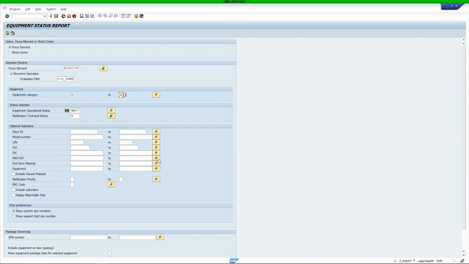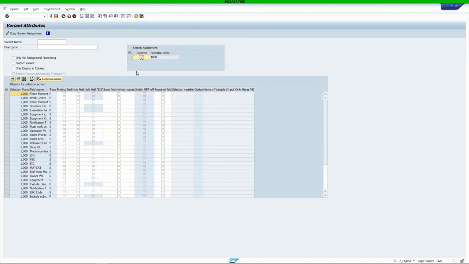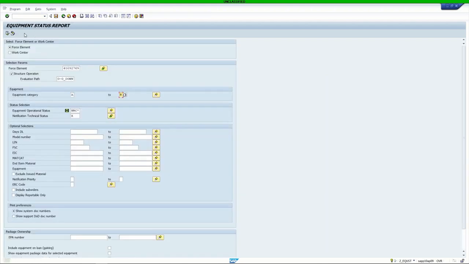Once you've put in your criteria for the search, you're going to go up to go to. You're going to click on variants and then go across, and then you want to save as variant. What it's going to do is give you some options. You have to at least fill in these 2 portions here. So we're going to put in, now you can see I've already got some, but this is not for this one. So just make sure you understand that you're not deleting out an old variant that you may have for something else. So once we have this in, we're going to save it.